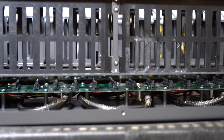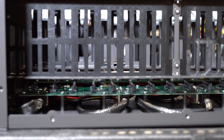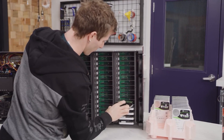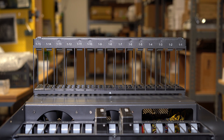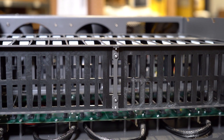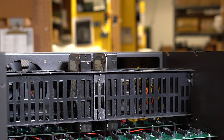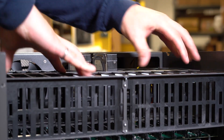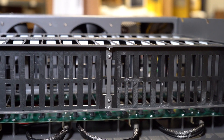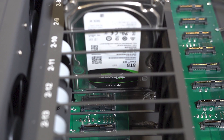This means improved serviceability — fewer cables to manage. We also changed the way our drives mount into the system. Still tool-less, but it's way easier to get them in now. We have modular drive cages, so each row is its own individual cage. If you need to fix something or do anything underneath, you don't have to take the whole thing apart — you can just operate on the row that needs to be worked on. The modular drive cages really improve the user feel of drive installation. It's really a one-finger insertion — you get the drive started and push it right down and you'll get a little click.